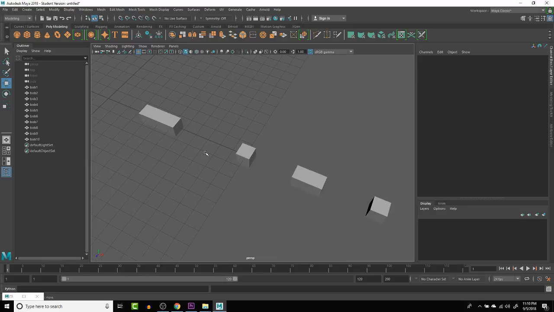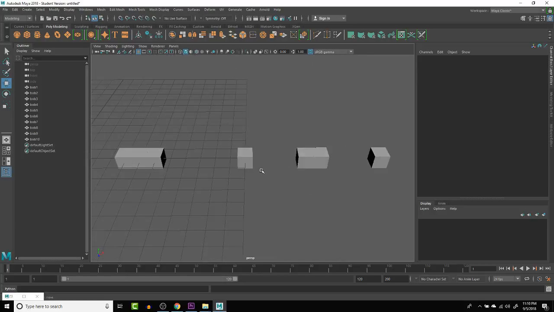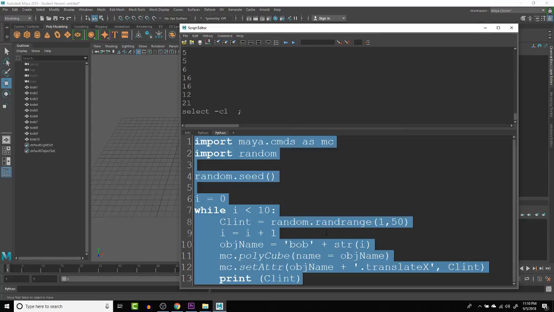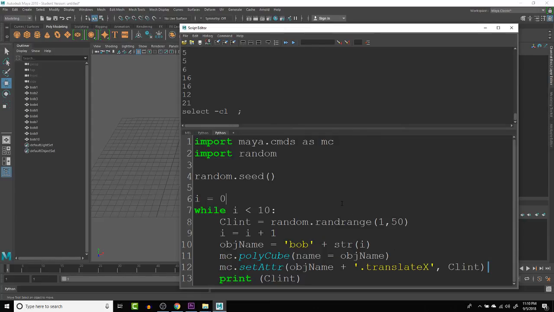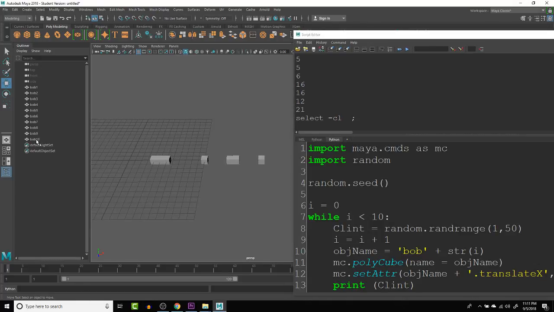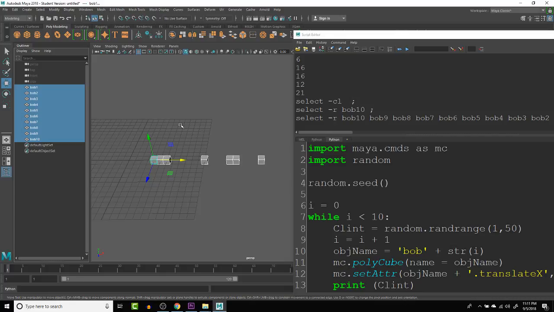You can see there that it created those and it spaced it out with more space in between them so that we can see the random values. So that's kind of how we would generate random position of cubes if we're generating it together.